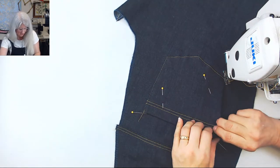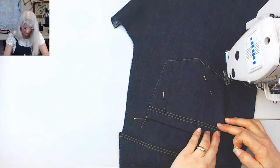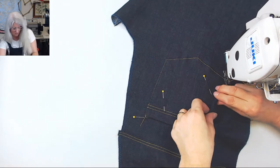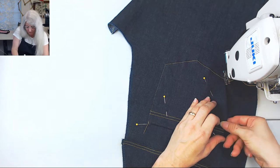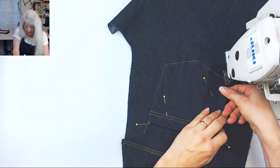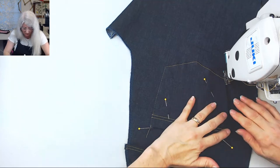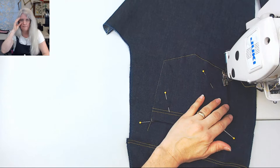Okay, so that's the point I know I want right there. So I'm going to secure this down because then it'll match my other point. And now I'm going to work on this curve. I'm going to pull a little bit of it out, kind of encourage it back. It's not a very big curve, because then you would get these little puckers in there.